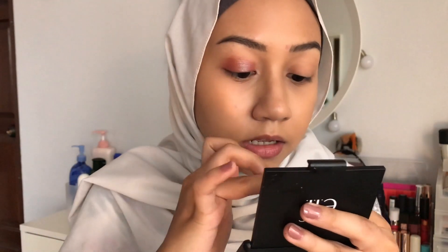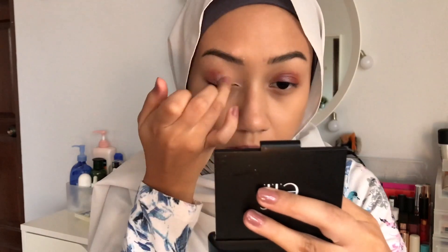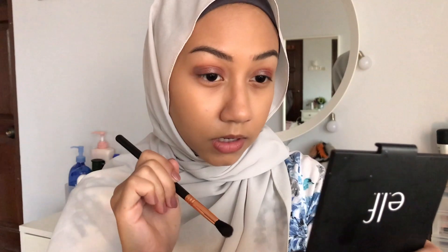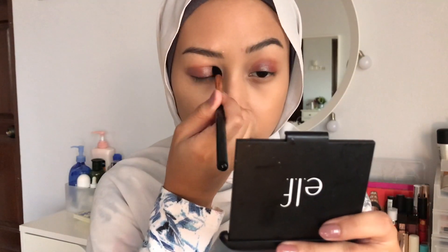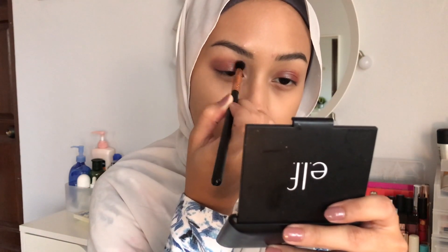I just apply this on my entire eyelid and it looks great. But today I want this look to be cool-toned, so I'm going to be adding cool-toned colors. I went off camera for a while to attempt to fix the mess that is this room — and probably my life as well. Using this color first, I'm going to apply it on the outer part. This gray is not really an ashy gray — it's more of a purple-gray, which kind of goes well with this eyeshadow. I'm not going to add a liquid liner, but I'm going to add an eyeliner using an eyeshadow from the same palette, and I do this a lot.